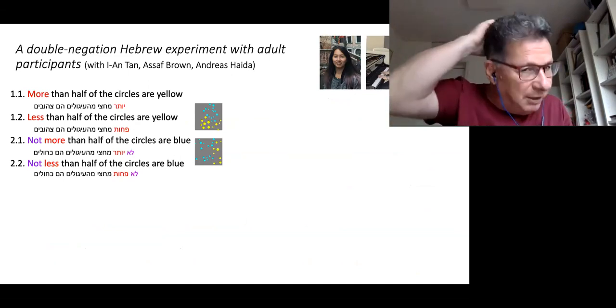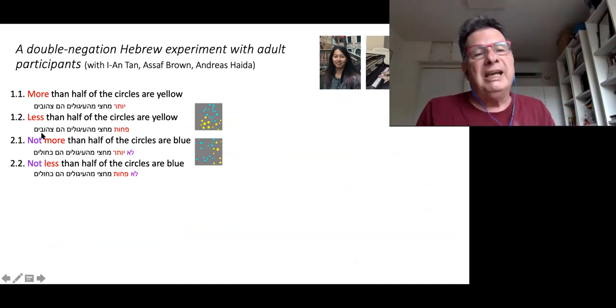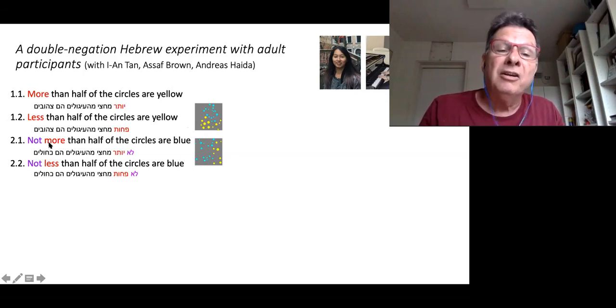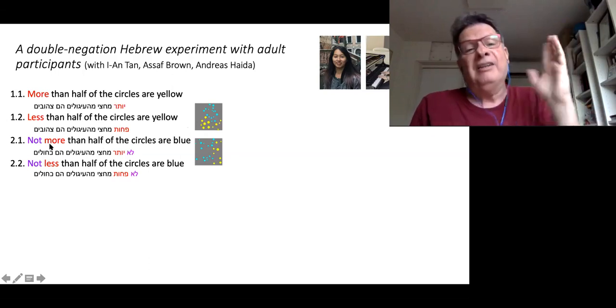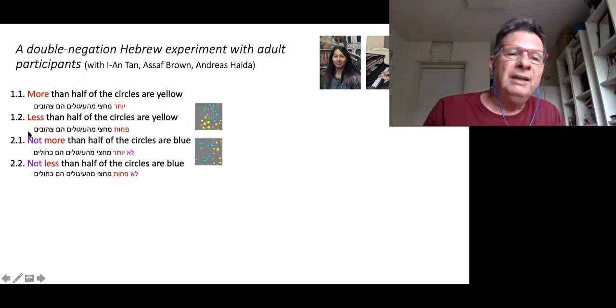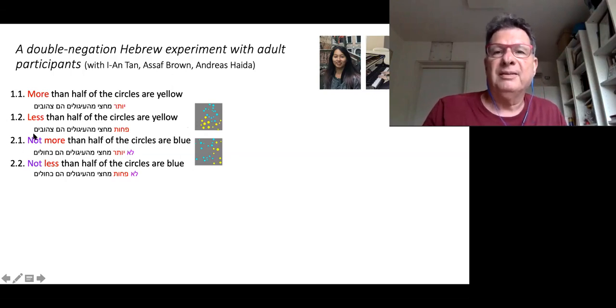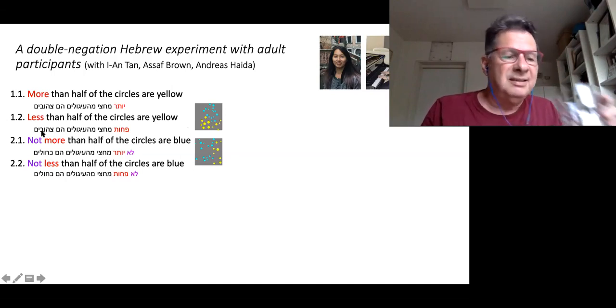So here's one experiment we ran. We did the same kind of experiment, except we added a negation. Notice that the negation was added not as a, well, I don't know, but at least there's a possibility that the negation that you see here is not sentential. It may very well be that it's just something that's part of the generalized quantifier here. But maybe it is sentential.